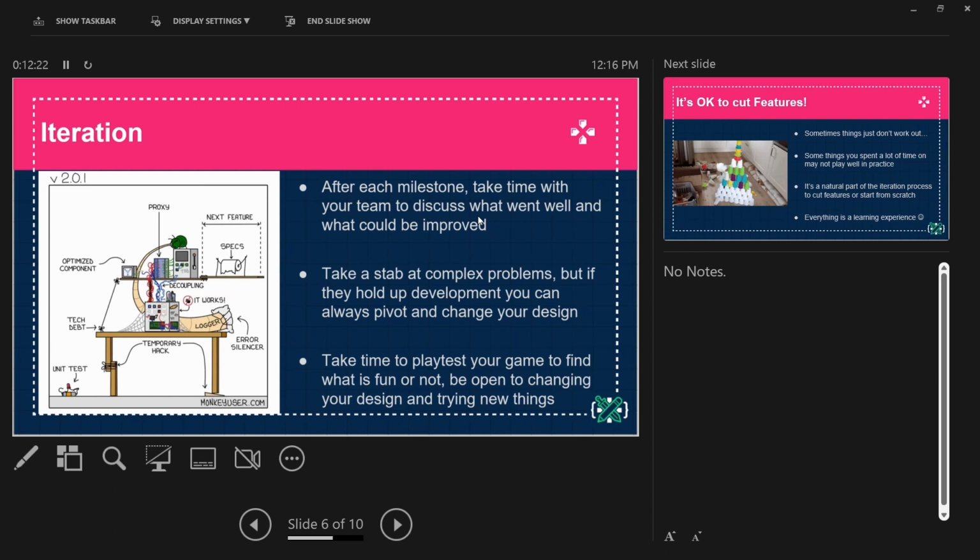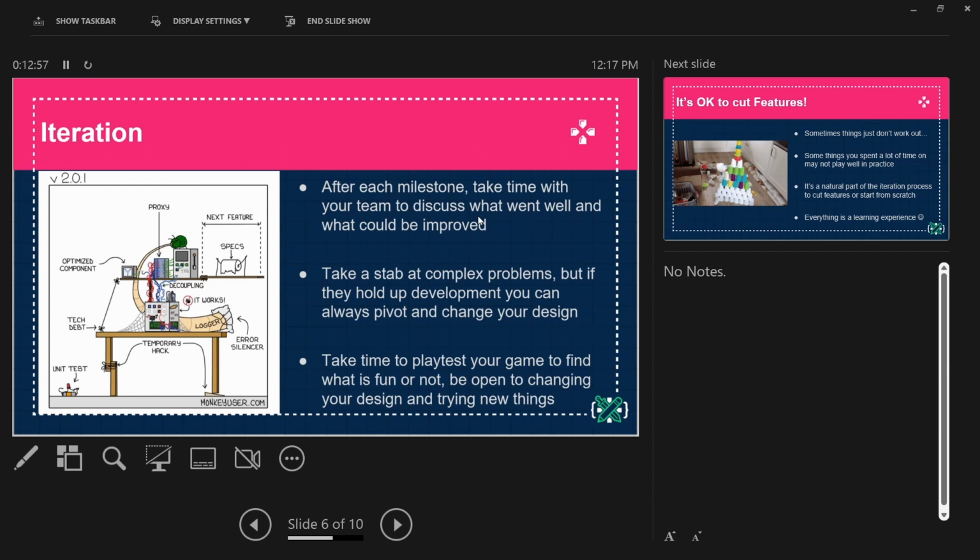And if you want to take a stab at complicated problems, that's good. Especially as part of the learning process, you should try to do everything yourself, and you're probably going to want to at first. But if you spend 2 weeks on something and don't make any progress, you're going to get frustrated. So it's best to spend a couple hours trying to come up with a solution. If something doesn't come to you in a couple hours, then you can look at external sources, like looking up tutorials or asking other people in this club for help or advice.